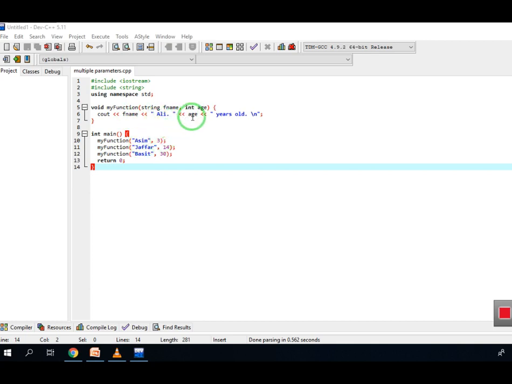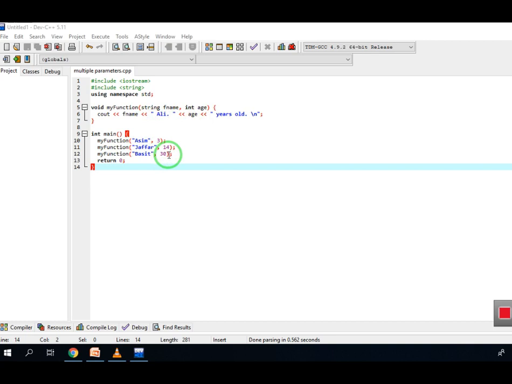The point to understand here is that the function takes two types of parameters, one string data type and one integer data type. The order must be the same, because the first parameter wants a string data type and here we have a string, and the second parameter is an integer and here we have an integer data type.